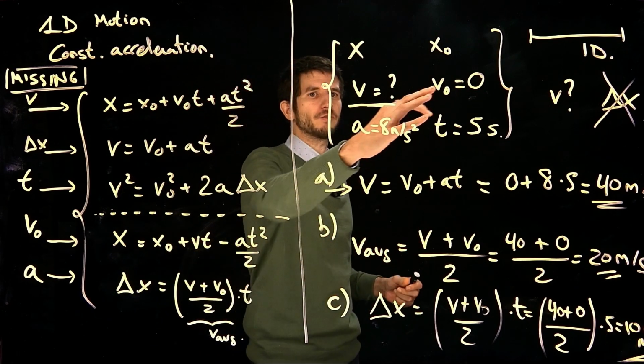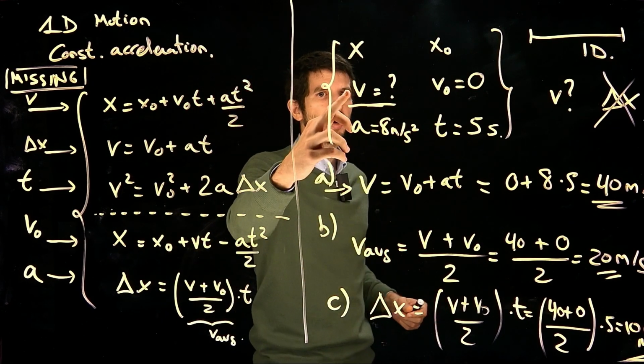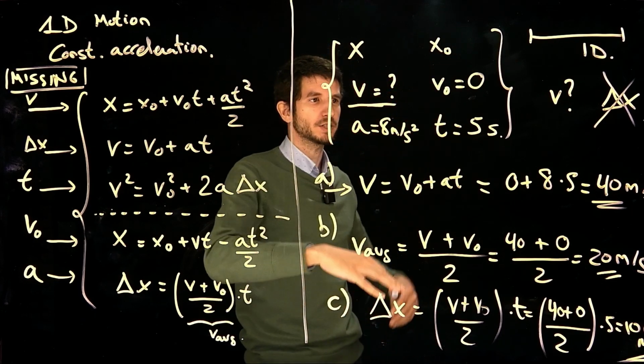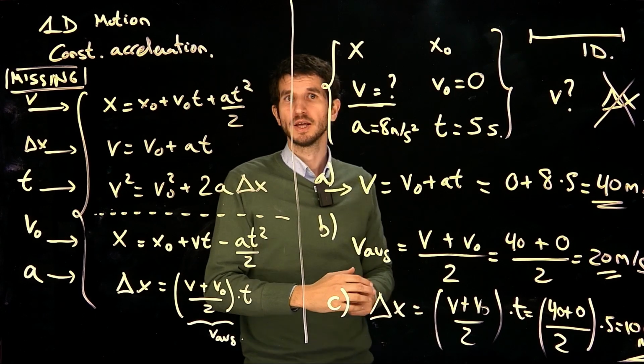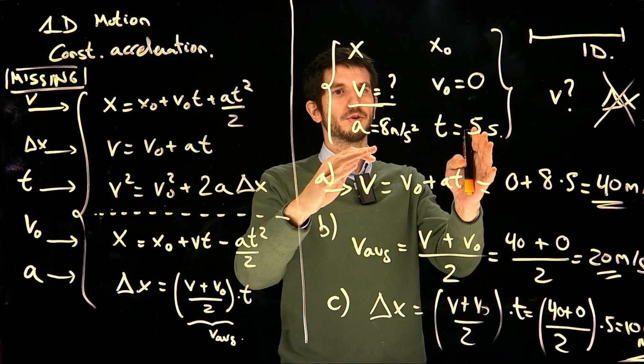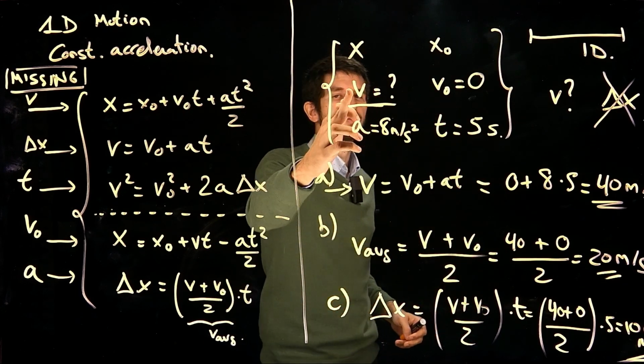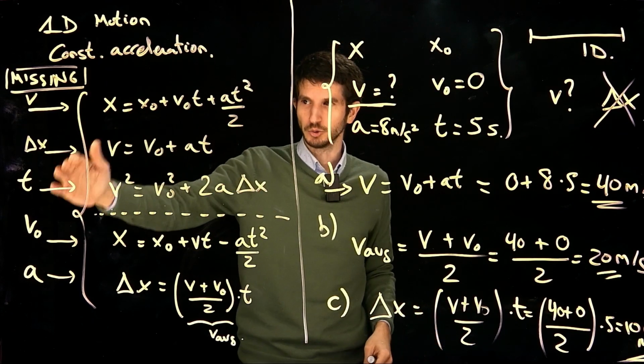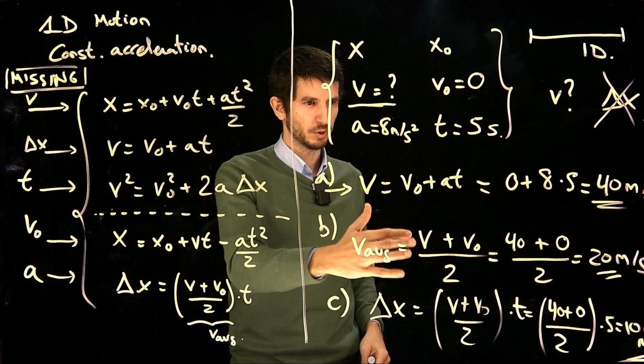We were given initial velocity, acceleration, and time. We were asked first for velocity. Position was missing. By the end of this exercise, we have been able to figure out everything. Again, you identify the information that you have, you identify the information that's being asked, and you identify the information that is missing. You go to your equations, find the one that's missing, use the equation and solve it.